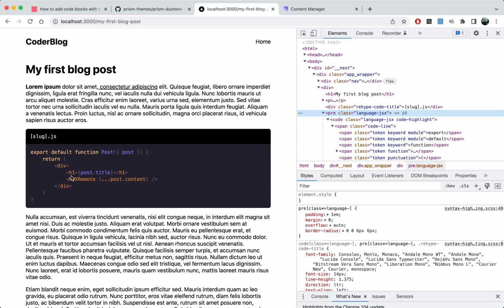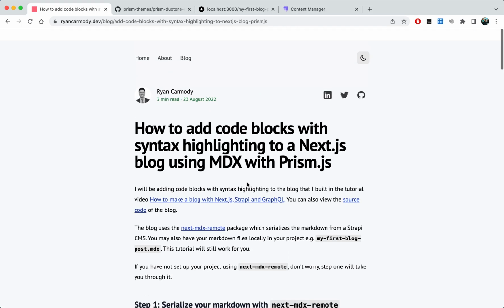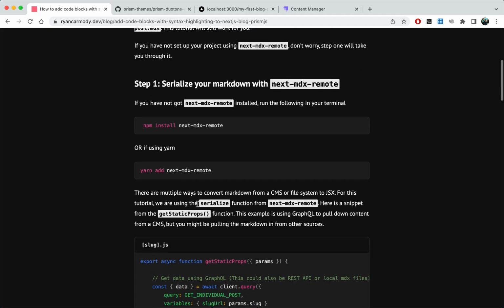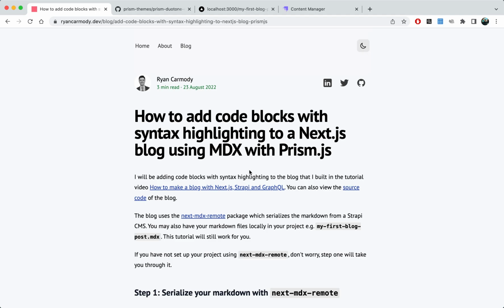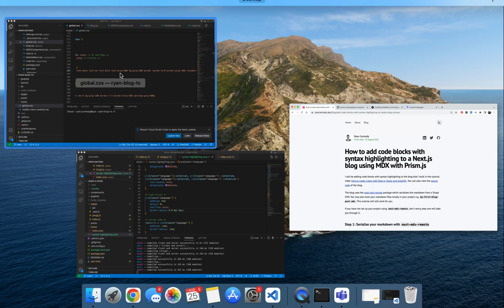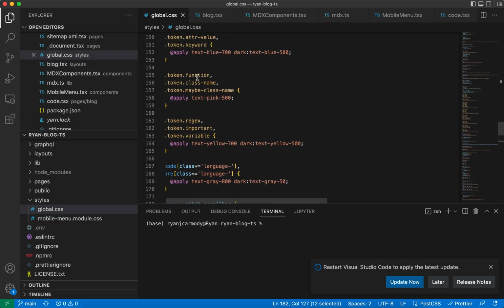Now the last thing you might want to do is add a light and dark mode, similar to what I've got in my blog. So if I come up here, we've got some code blocks here, but I can go into dark mode here and it'll change the theme. Now the way I've done that, and we'll just jump over to my source code for my personal blog, is I'm using Tailwind CSS, and what I've done is I've gone through and changed a lot of these ones to have a dark and light mode.